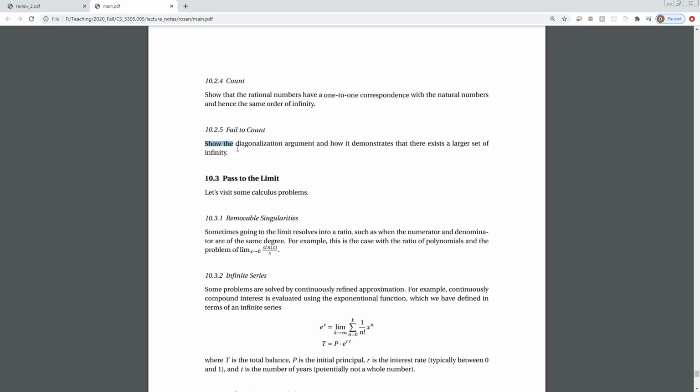So there is a proof where you show that you can't count all of the elements of one set using this clever ordering. There's a diagonalization argument that's used to show the cardinality, or the size of infinity, of the real numbers, so numbers like pi and e and so forth, which include all of the rational numbers as well as all the ones with infinite series that converge to some number.